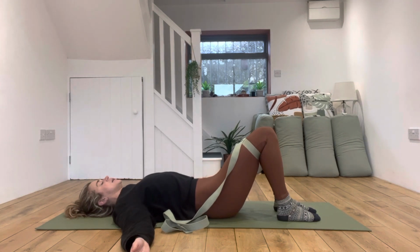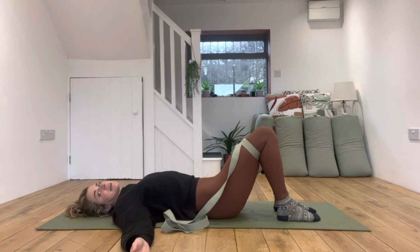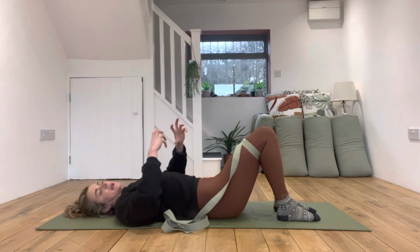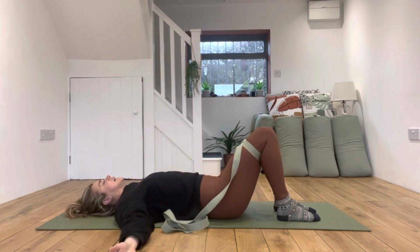So just take your time with them and really try and absorb what the exercise can teach you about your body. So for me, when I do this with a strap, firstly, it really helps wake up the outside edge of my hip, so I like that. And it really helps me get a sense of how my pelvis is almost like a heartbeat when it pulls backwards. It's like ba-doom, ba-doom, ba-doom, because it's slightly wonky.